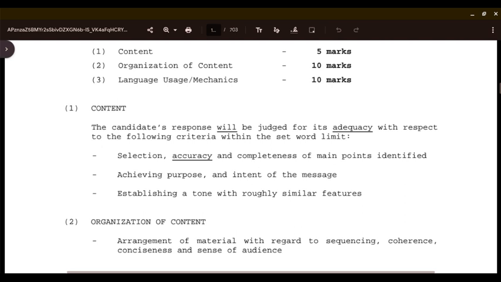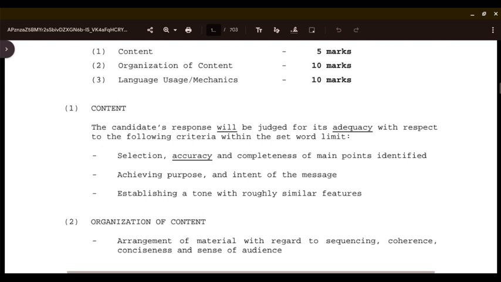For the summary, our second criteria for content is achieving purpose and intent of the message. You must understand why the author, the writer, has written this piece of work. Why did they talk about whatever particular thing they've talked about, right? If you haven't gotten this, you're in trouble. In fact, letting you know this hint, in my classes when I teach this, I ask students to figure out purpose and intent of the message first, and then I ask them to collect main points. That's a great hint for you guys.